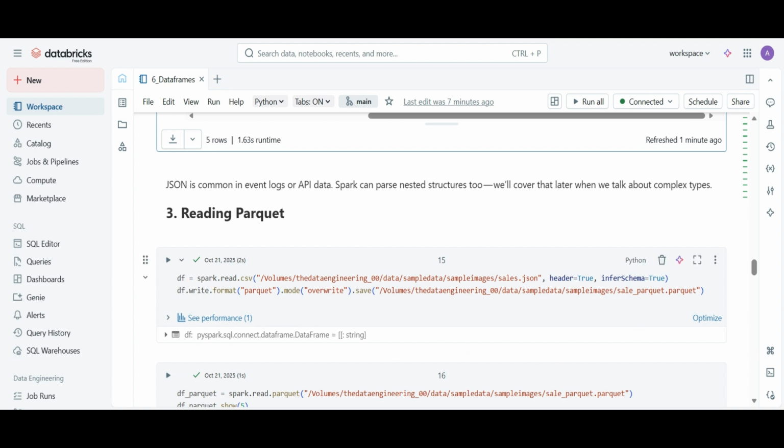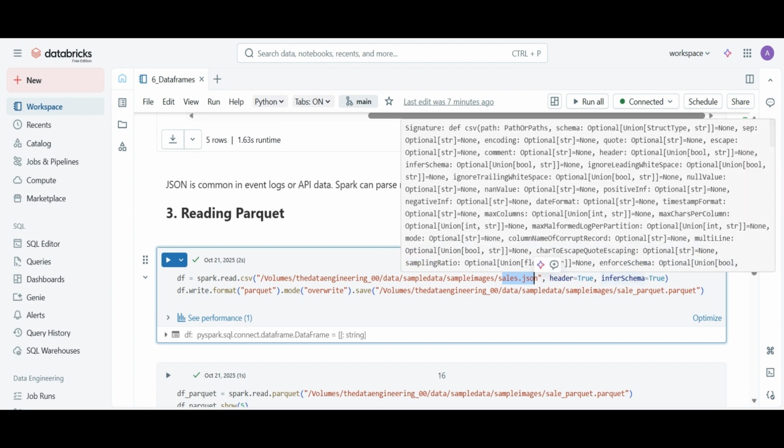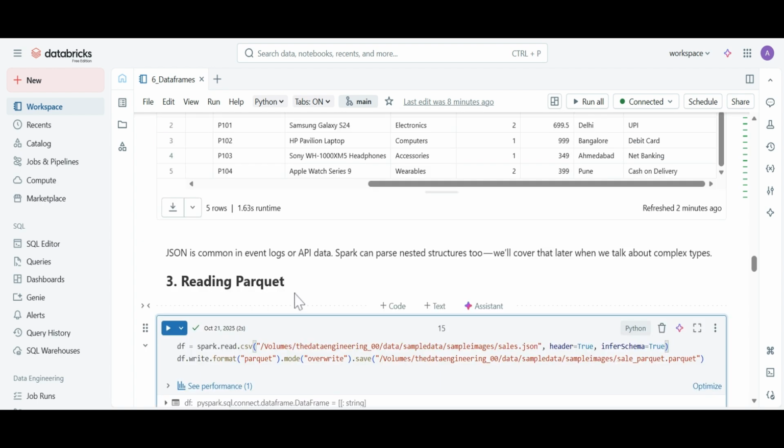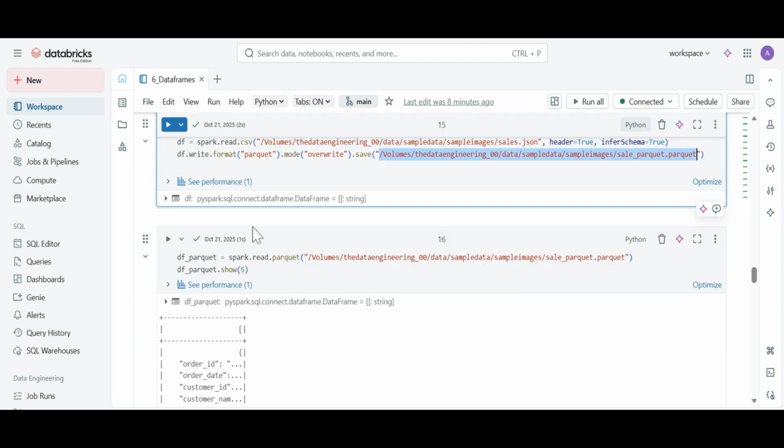So I have created a Parquet file and put it in my volume. What I'm doing is reading with spark.read, and then converting that to Parquet, because I didn't have any Parquet handy. I read my sales JSON and simply converted it to Parquet so that I can use it in my own exercises. So I have done this, and the data frame is created. The data frame that I have written is now present in salesparquet.parquet. The name is salesparquet.parquet. Now let us read this file back.